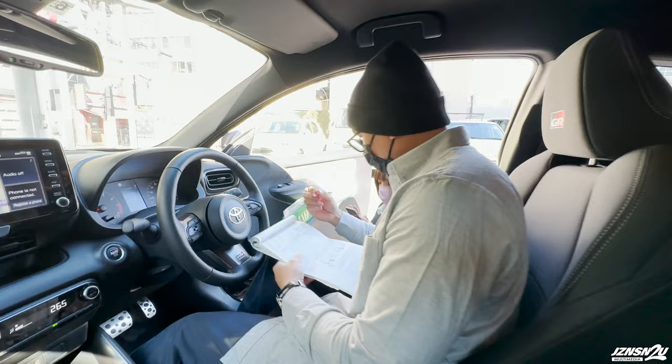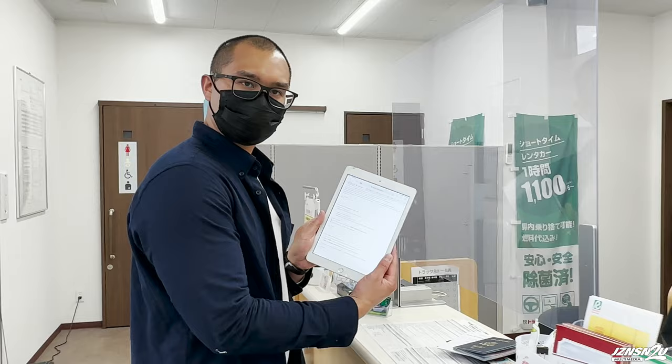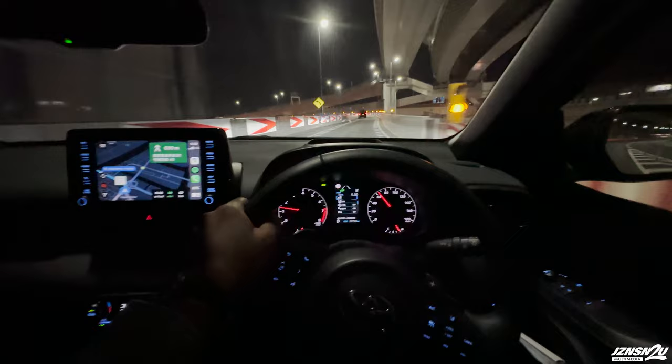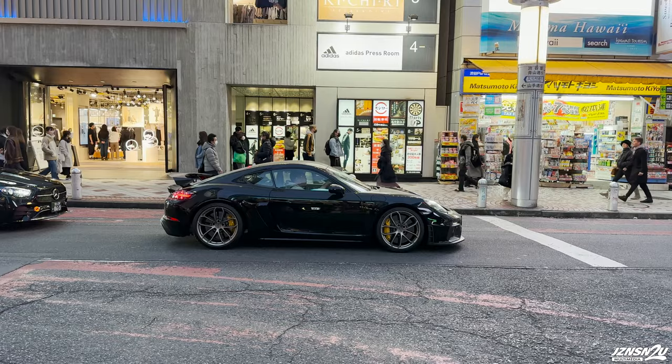Now let's talk about the rental car range. It all depends on where you're renting from. A private car rental company like Mr. Hero's in Osaka has a limit on how far you can drive. If you go to more common car rental companies like Toyota, they typically have an unlimited range. An added bonus to going with Toyota is that you can return the car at different locations, so if you wanted to drive from Tokyo to Osaka, you can definitely reserve a vehicle to do that. I personally drove from Yokohama to Tokyo and it was well worth it.